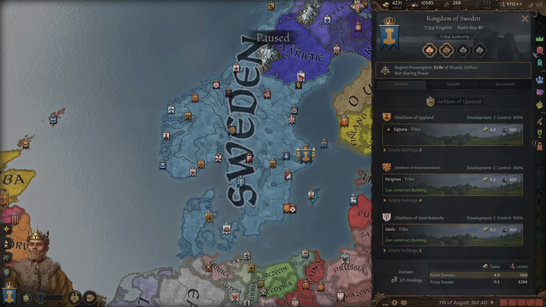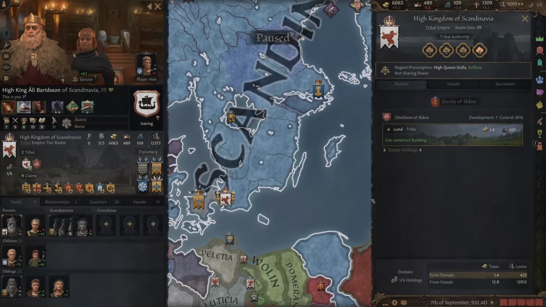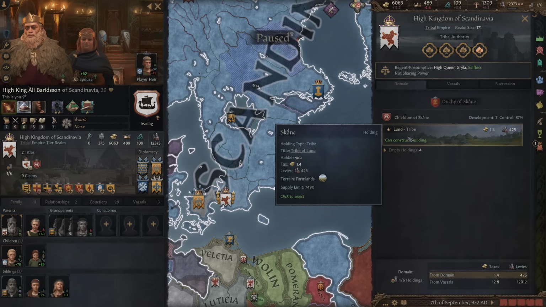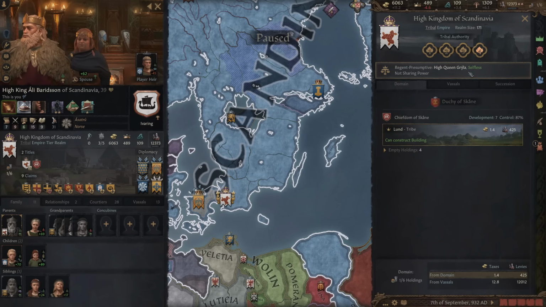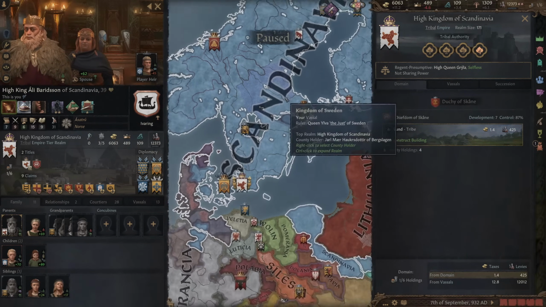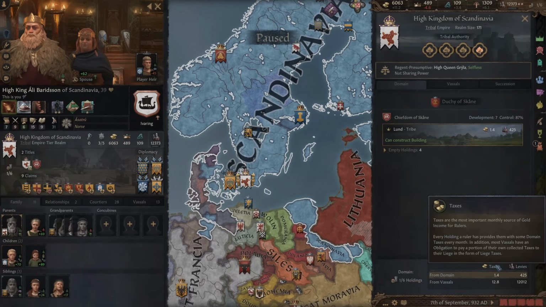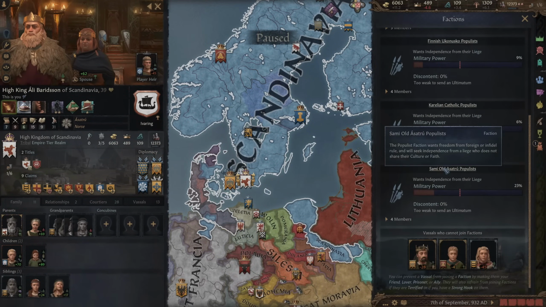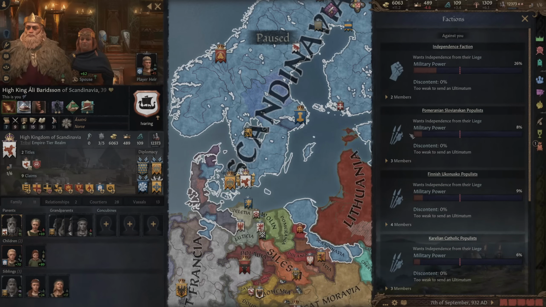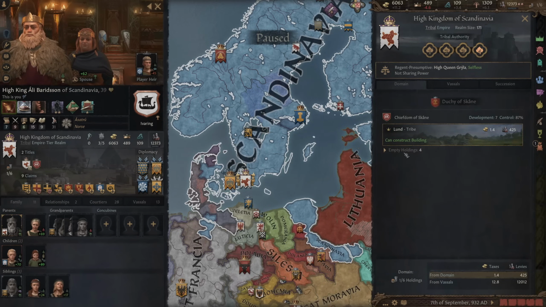There are also other things you can do like raid for gold. Because of how tribal taxes work, you can even make it possible where if you only hold one county, you can still maintain power in an empire as long as you have a very strong men-at-arms army and most of your vassals like you enough, then the factions will still be too weak to rebel against you. It's still best to have multiple holdings anyways, because this will also prepare you for the next step.